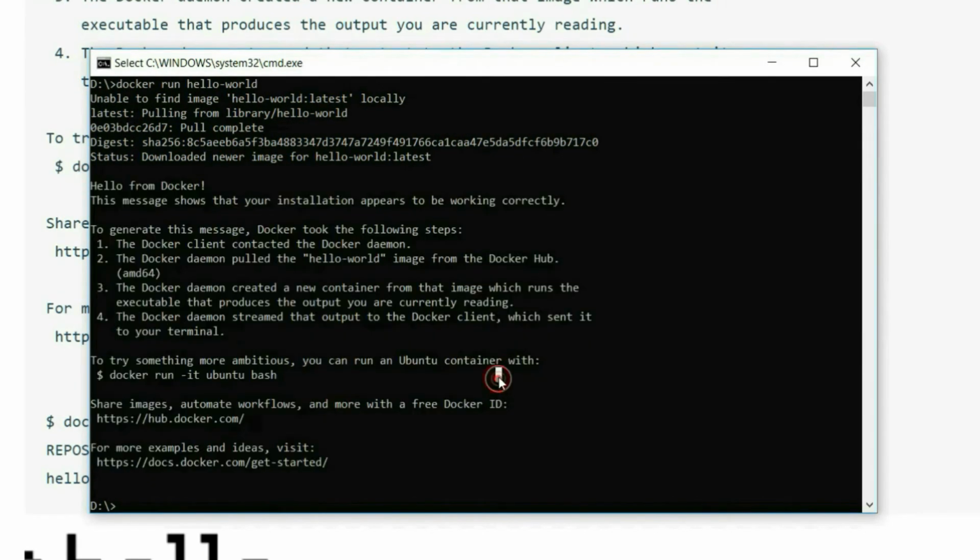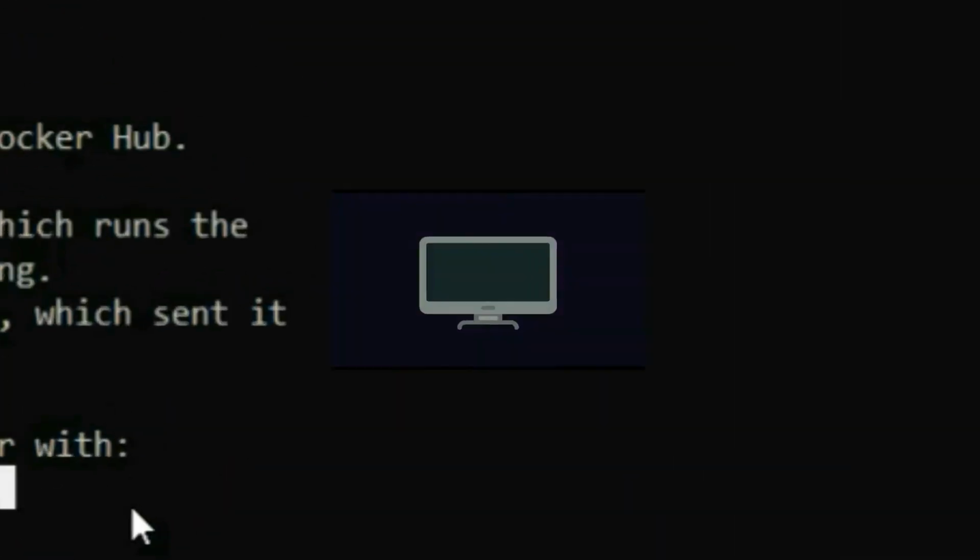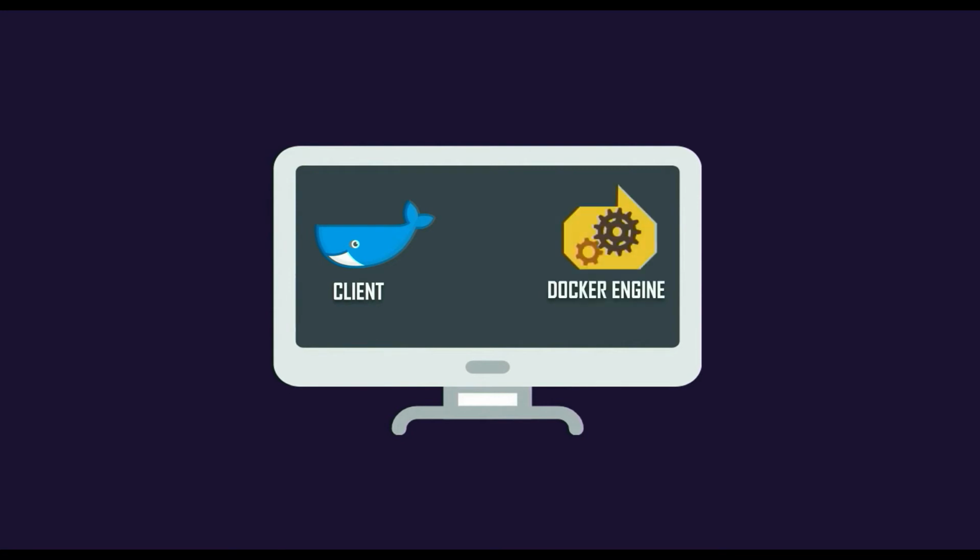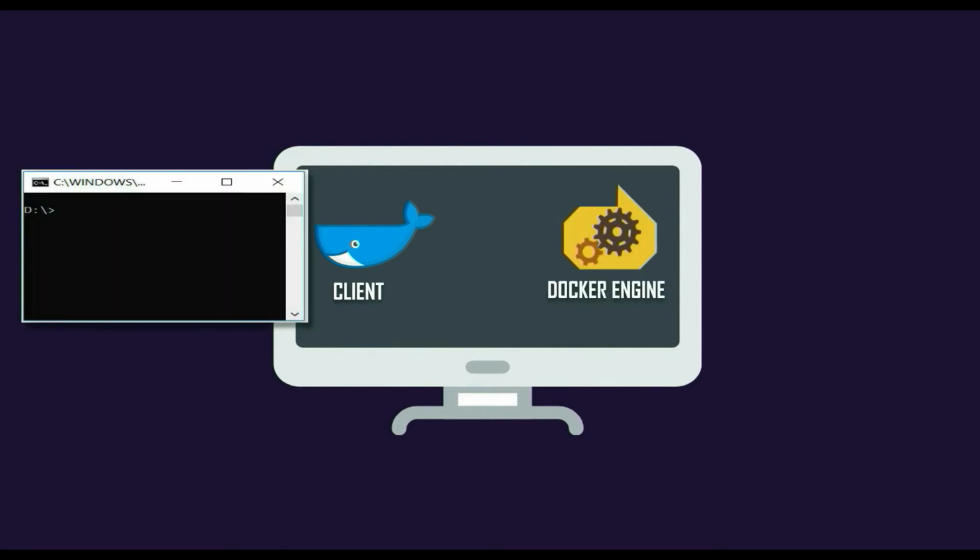So let's quickly see what happened in the background when you give this command. Say this is your host machine where Docker is installed. It means you have the Docker client and the Docker engine here. In your command prompt, you type the command docker run hello-world. This command gets executed in your client and the client makes a call to the local Docker engine.